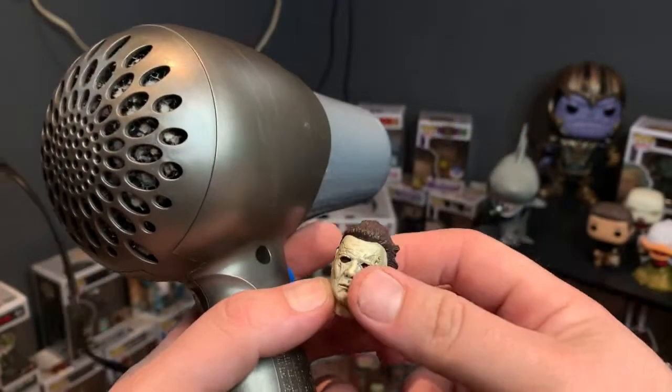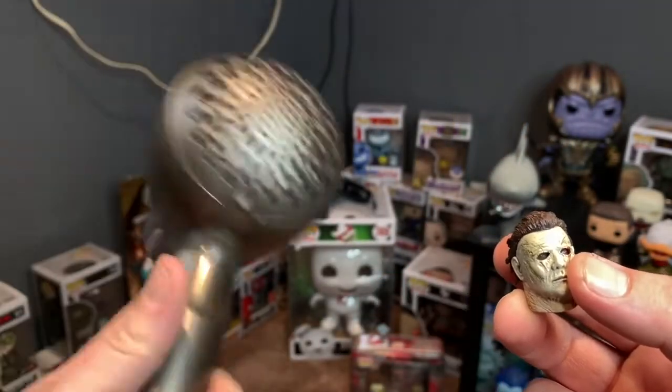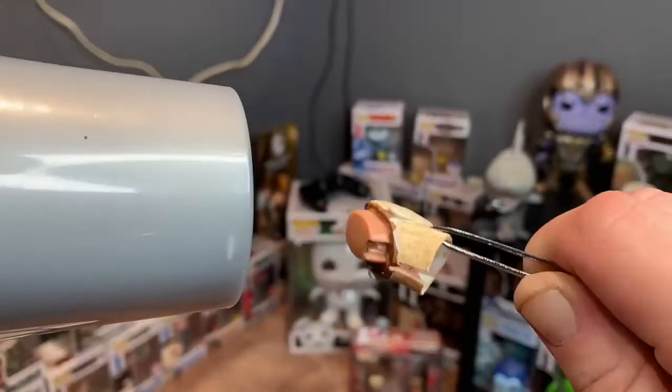All right, guys, welcome to my little Funko corner.